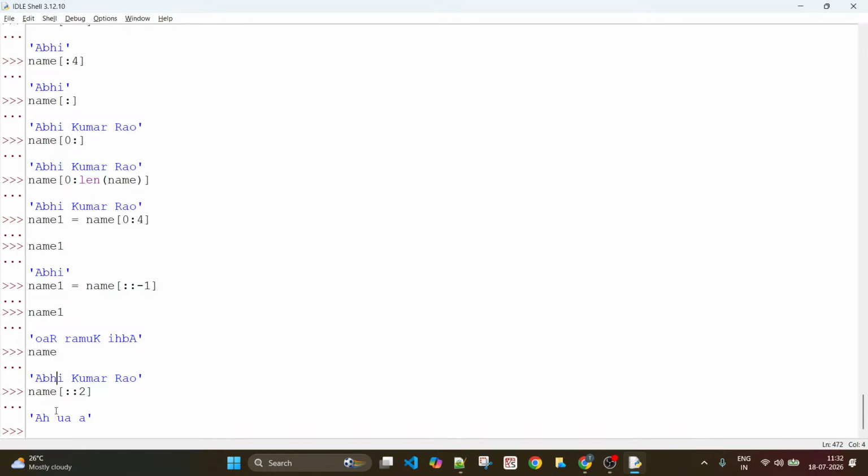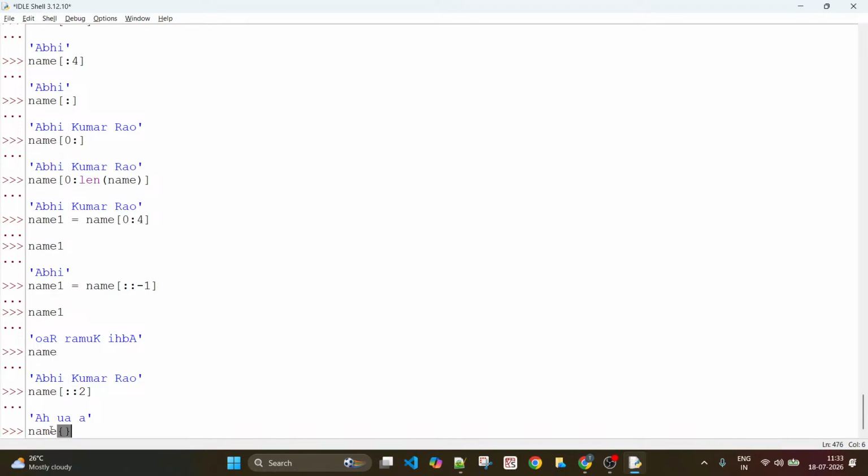That means every alternate character is what you are getting, because you used 2 as the step or skip. You ignore the space, then you get the next space. So K will not be there, U will come out. M is skipped, A will come, then R is ignored and the alternate one is a space. Again you got a space. Then R you have to skip, A has come and you have considered it in your result. The next character you skip. After that the string got terminated, so you stop there.